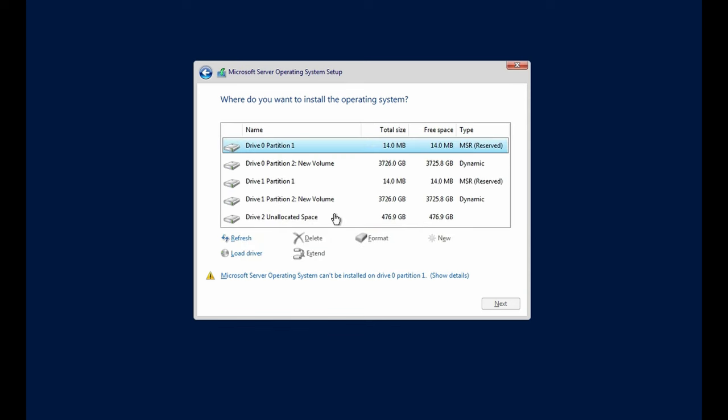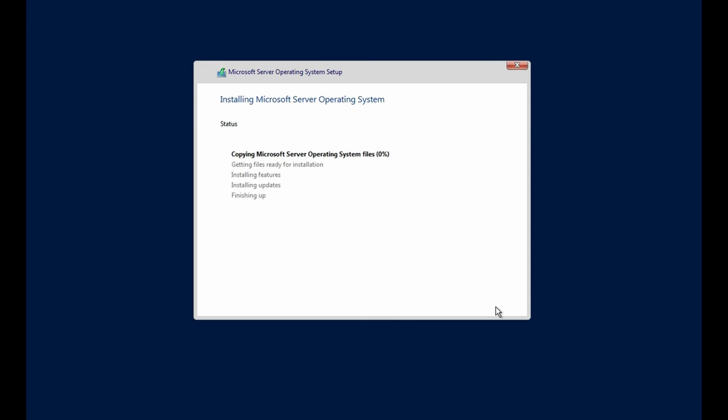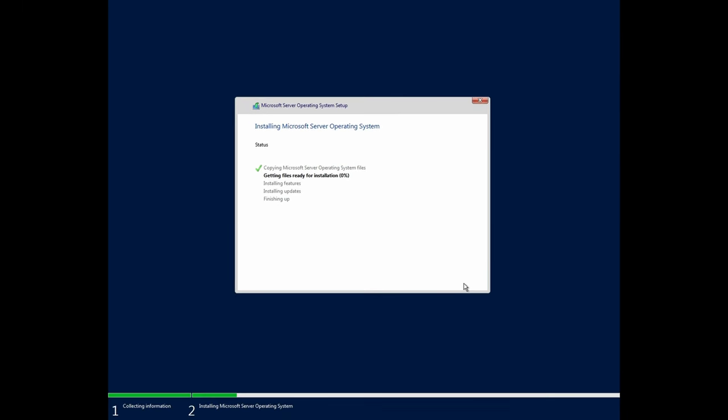Now the smallest drive, the drive I'll use for the OS, has no partitions and just free space. So I'll select that. That's where I'm going to install the operating system, and I'll go next. From here, the installer will recreate any of the partitions it needs, like the recovery partition and the boot partition, and then it's going to copy the files. This step will take some time, so I'm going to pause here and come back once it's done.